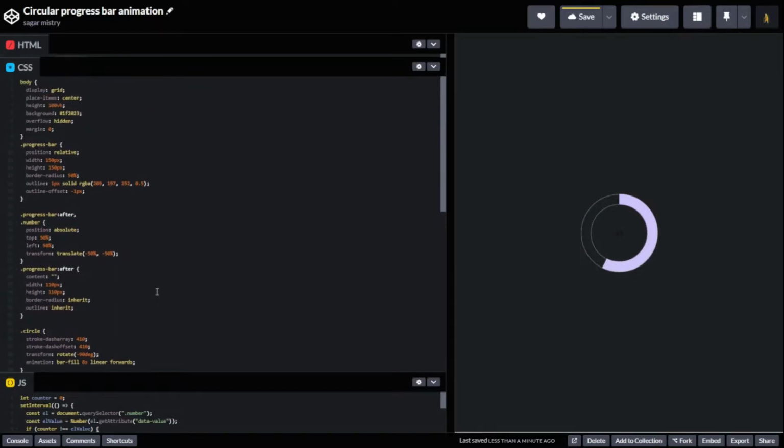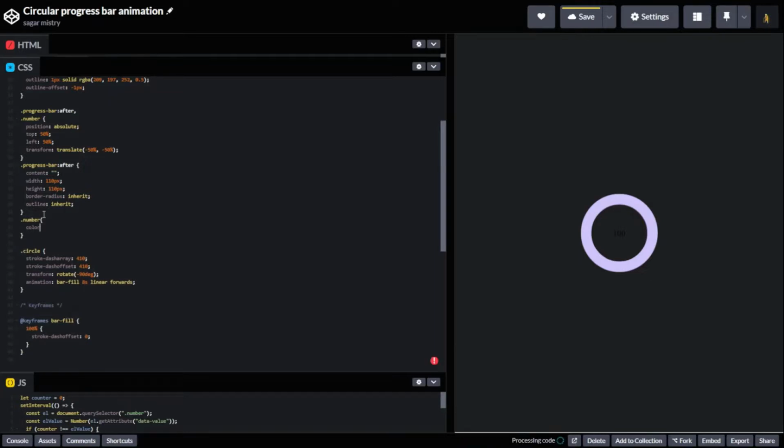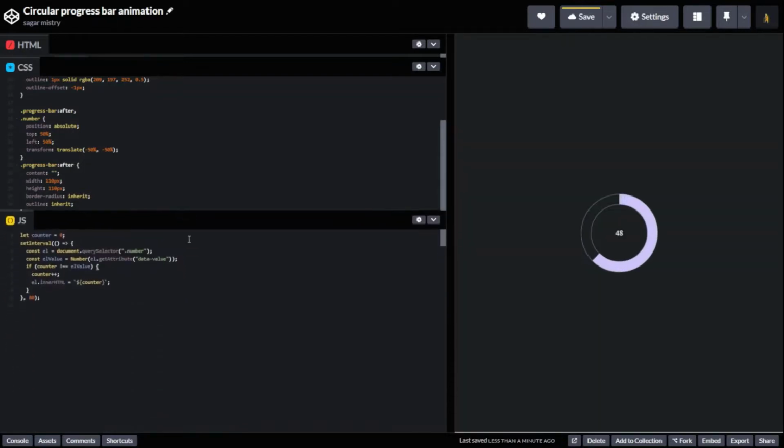Okay, so for that we will give some color inside that, so it will be visible. So you can see this, it is visible. This is everything in percentage, so we will just add the percentage here.